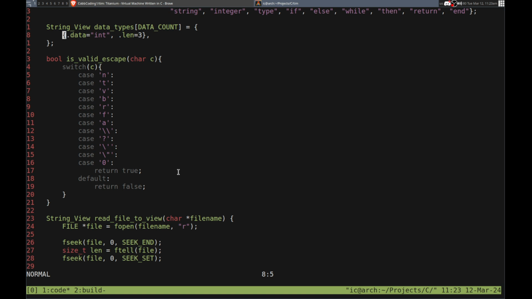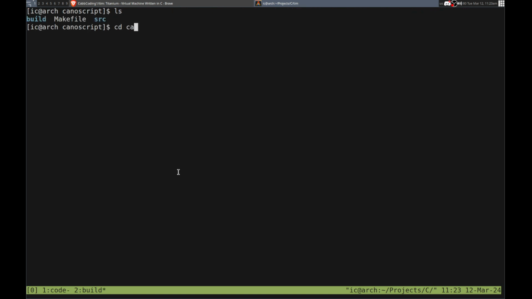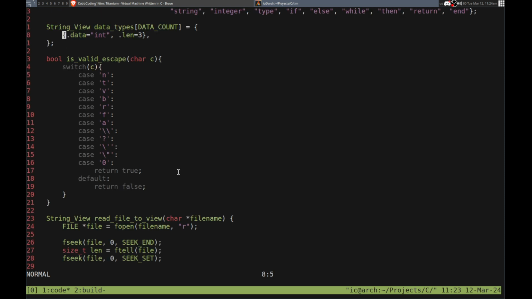Just finished watching the video on CanoScript on YouTube. Not too far back in time. What are you going to do today? Today I'm going to be working on strings. Right, so I implemented arrays, that was a few days ago now. And today I'd like to implement strings so that we can use them as though they were arrays, right? So it's going to look like this. You can define it using a string literal or whatever, and I was waiting to implement this until after arrays because obviously you need to be able to index it to be able to change them. So things like that. But yeah, that's basically the plan for today, and it shouldn't be too difficult. Most of the stuff's in place now. How are you doing, by the way?